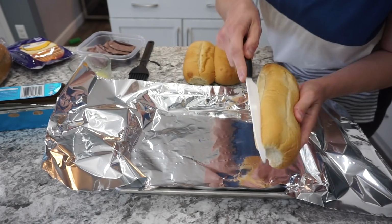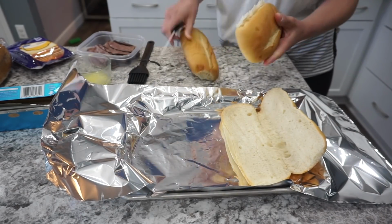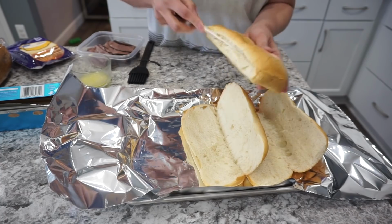And then here are these sub rolls that I'm using. These are the ones from Walmart. I've talked about them before, but they're always so good. You could also use Italian bread and then just cut it into pieces for your family. But this turned out really good to just use these little sub rolls.